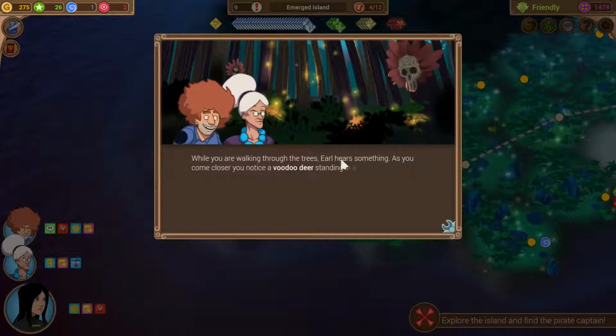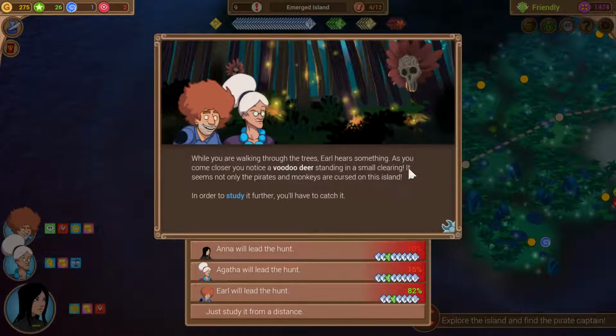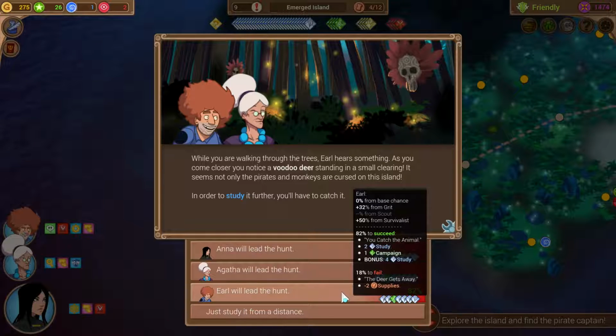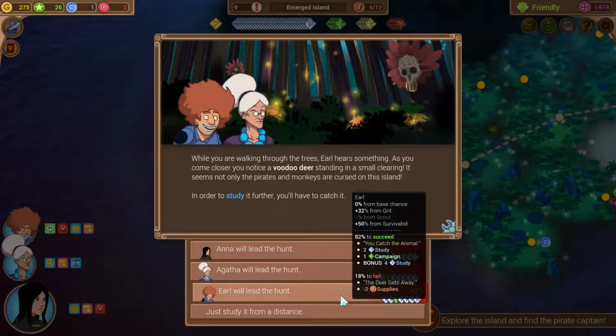While you're walking through the trees, Earl hears something. As you come closer, you notice a voodoo deer standing in a small clearing. It seems not only the pirates and monkeys are cursed on this island. In order to study it further, you'll have to catch it. So, 82% chance. There's a chance we'll lose 2 supplies, though. We have 2 tools. Let's take the risk.